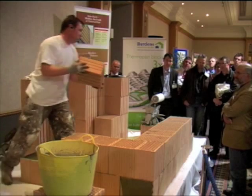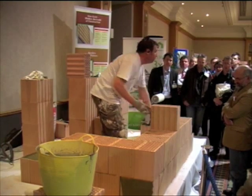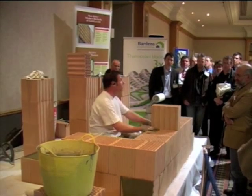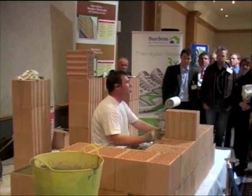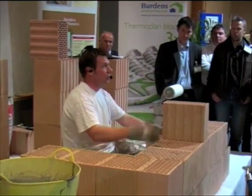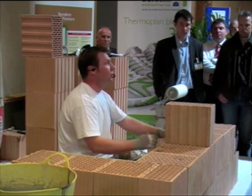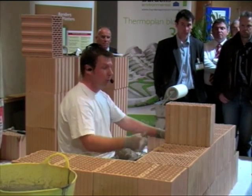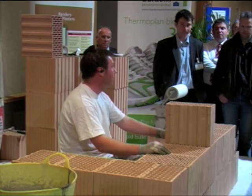For instance, if your window comes in there and it means you've got to cut a block because it doesn't quite work — what they'll say to you is the easiest thing to do is cut the block maybe a couple of blocks down. Cut it, put it in, and buck the others up. It'll give you a nice straight edge to work to. Then all you need to do is point the edges up to give you your insulation in there.